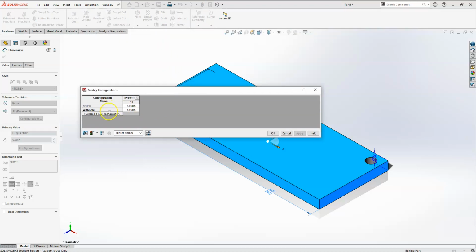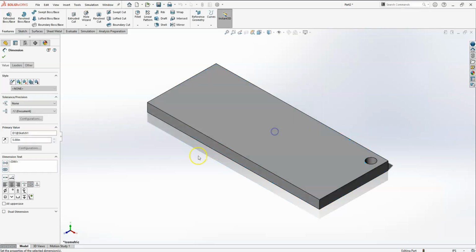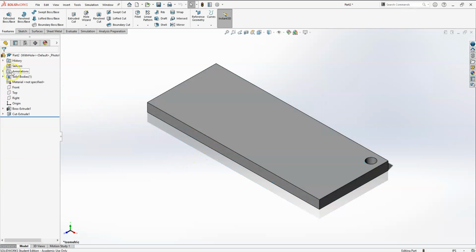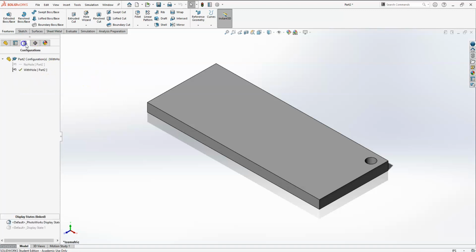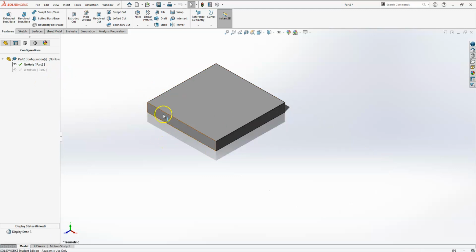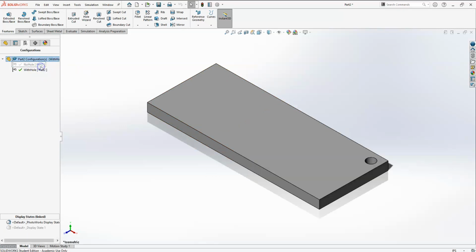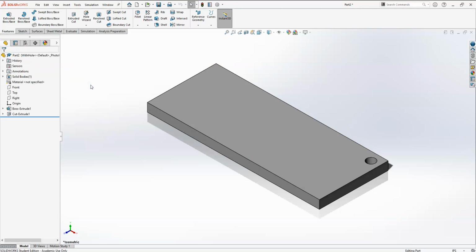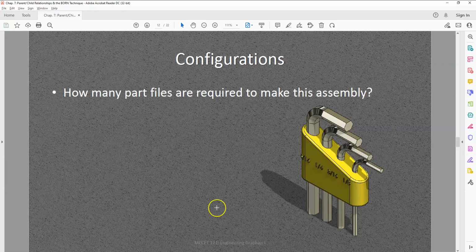And I get a very similar table. The configuration name is no hole and with hole. So let's say with hole we want it to be 5, and the no hole we want it to be back to 2. So I'm just now setting that dimension's value based off the configuration. I'll hit OK. Notice I need to rebuild at this point. You can see the stoplights there, so I'll hit Control Q. And now let's go back and see what happens. With hole, we got this longer width. With the no hole, I got the shorter width and the hole's gone. And I can go and toggle between these. So that's a very quick demonstration of some of the things you can do with configurations at the part level.